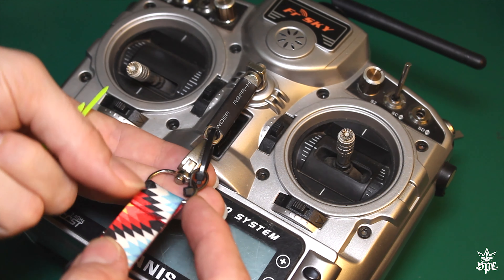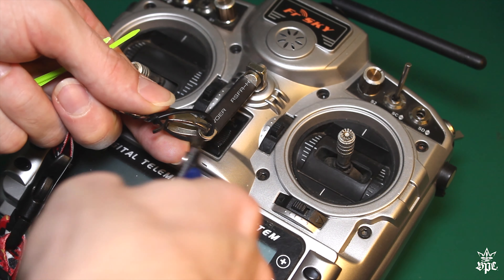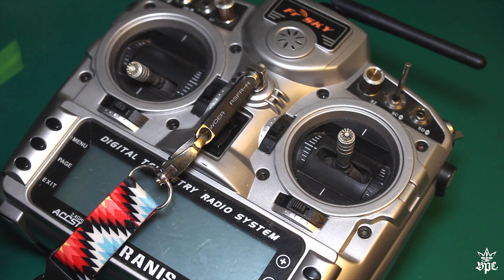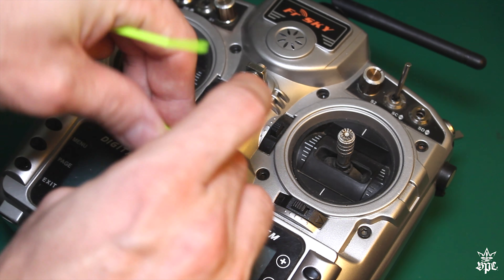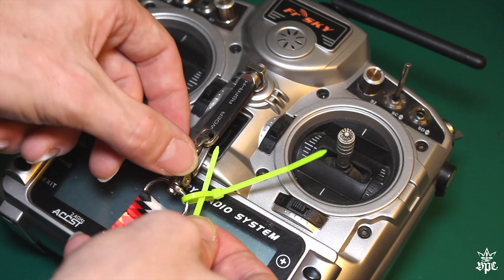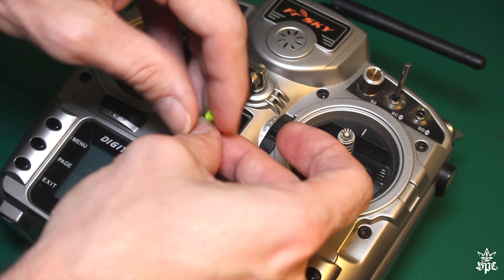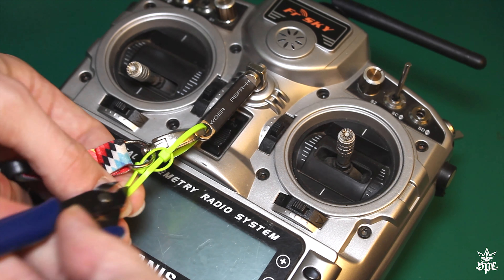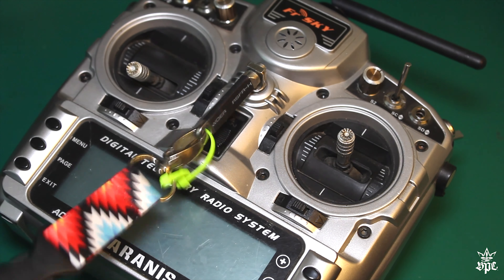Here's one that we've already modded — it simply connects this ring here with zip ties. I'm going to take it off real quick just to demonstrate how this is done, very easy. Take one zip tie, then take another zip tie and put it through here and through the ring on the transmitter. Cut the excess off, and now that is the cheapest way to add insurance to your goggles or to your lanyard situation.